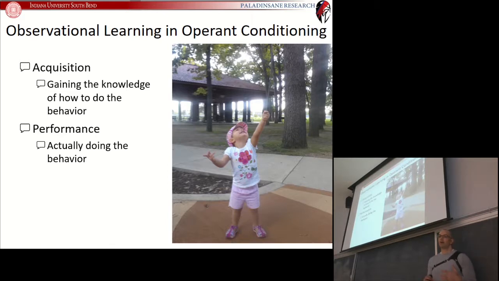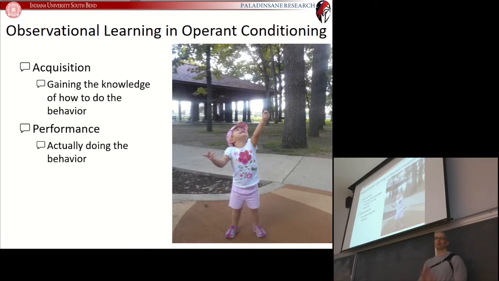So you might have the desire to actually perform the behavior. Your performance might be at a high level, but you're not going to do the behavior if your acquisition is low. If you don't know how to do the behavior, you're not going to do the behavior. So without the acquisition, the behavior cannot be done correctly. On the other hand, you might have the acquisition of the behavior and yet still not engage in the performance of the behavior. So there are a lot of bad, morally corrupt behaviors that we all know how to perform. Right? There's a lot of low down dirty things that we as individuals know how to do. So we have the acquisition of that knowledge. However, we don't engage in the performance. We don't actually do the performance. So both of these are required in order for behavior to be performed.